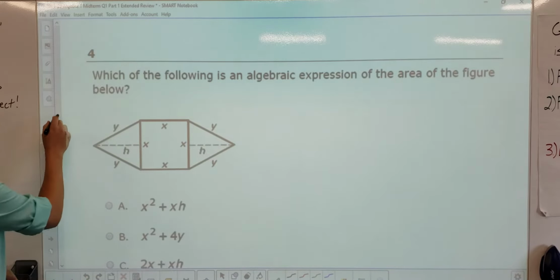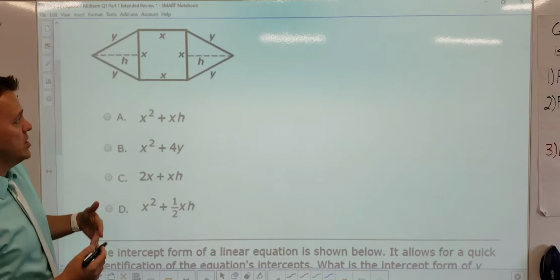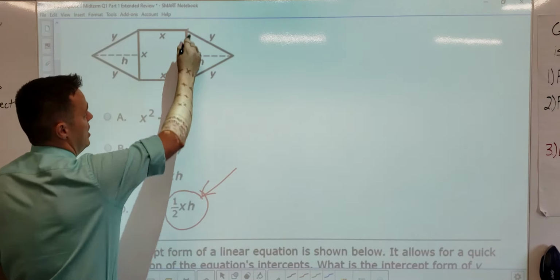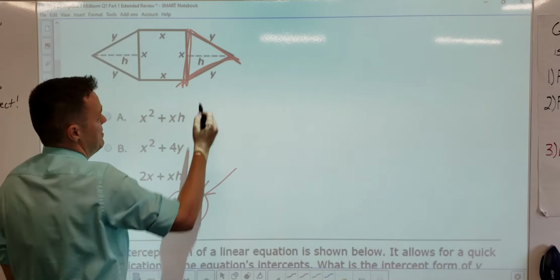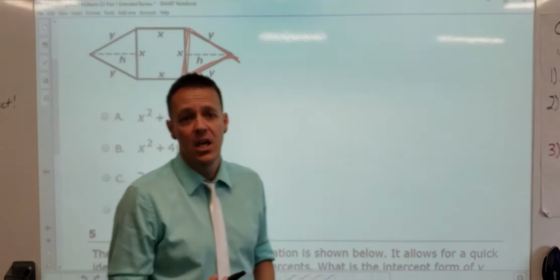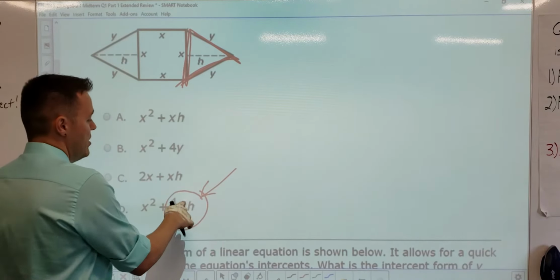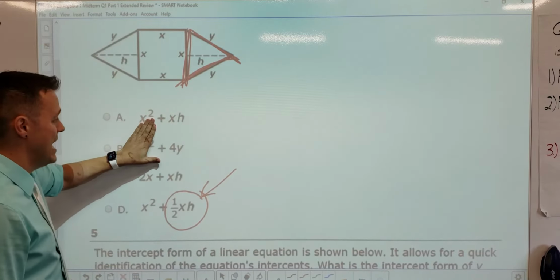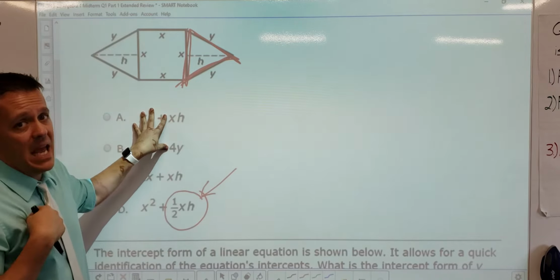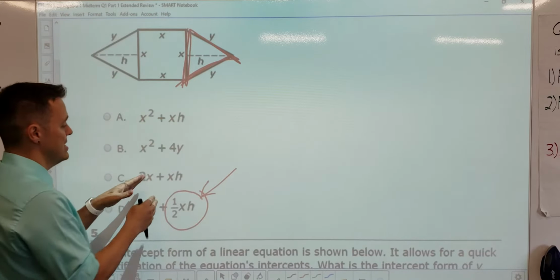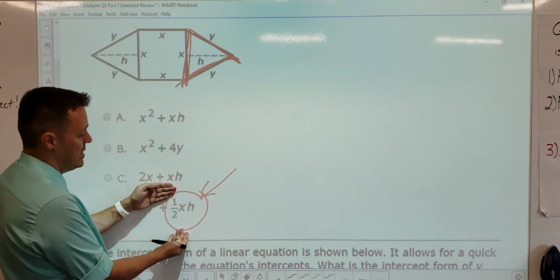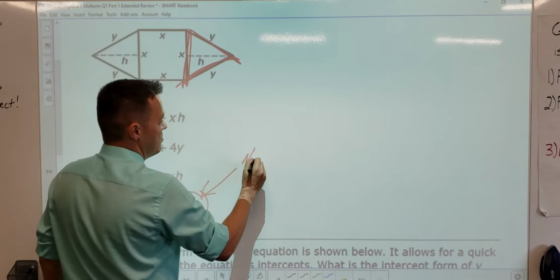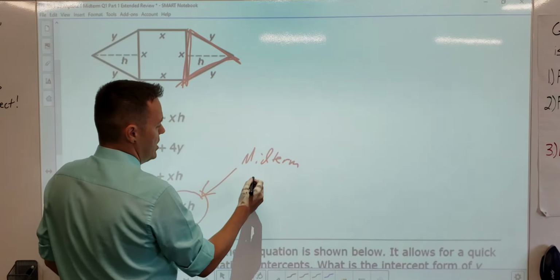Number 4, I talked about this in class when you were going through it. The only reason I want you to focus on this is this part of the equation, okay? That you understand what the area of a triangle is, so that maybe when you see something like that on the midterm, you would pick which shape has that area. So that's the focus. I don't know the answer to this question. I'm pretty sure it's A or C. I think it's actually A, but that's not my concern. My concern is this part right here, to make sure you understand what we're going with. You would look for this on the midterm, and then you would pick whichever one has the larger number.